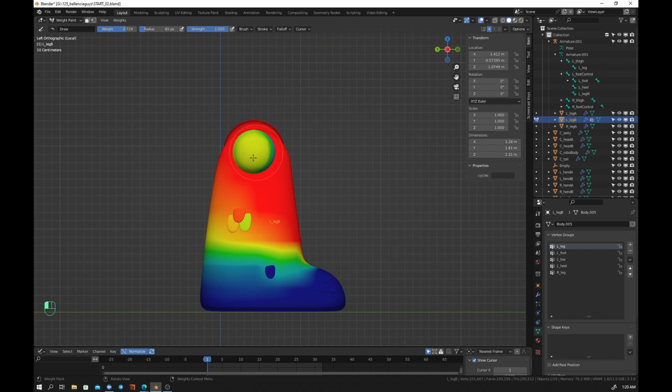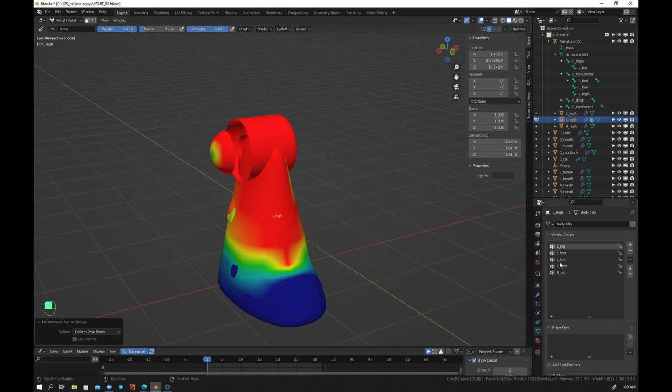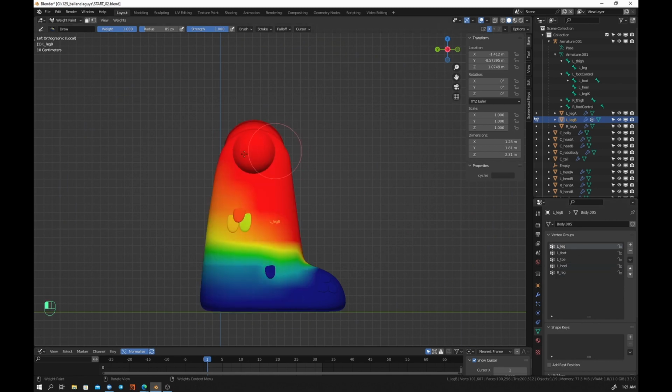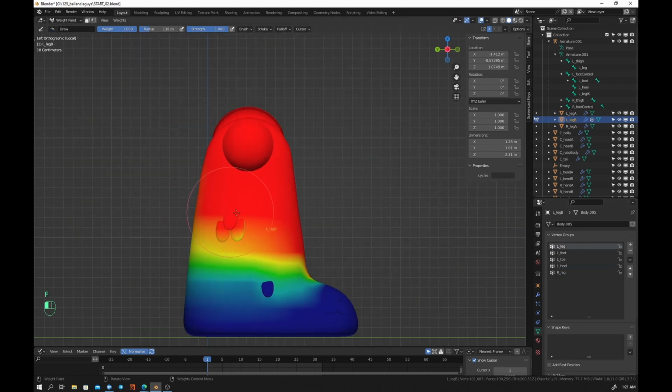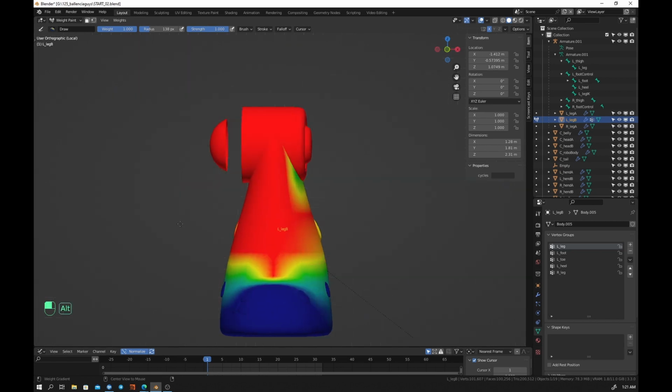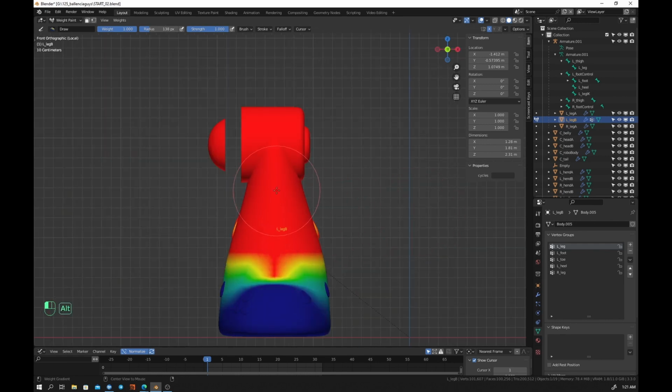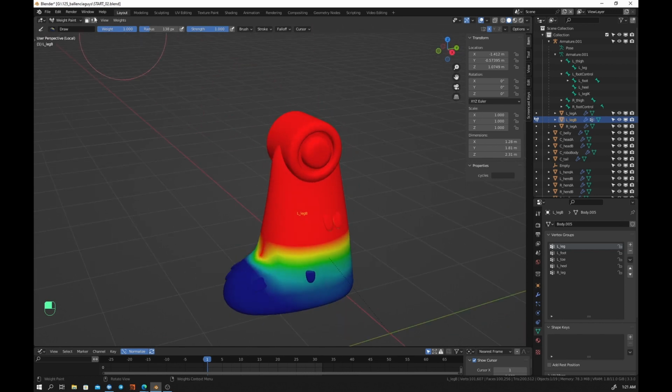Paint the empty parts with the maximal value or simply color them using the paint tool. You can also apply smooth to each of the bones to ensure that the transform is smooth.